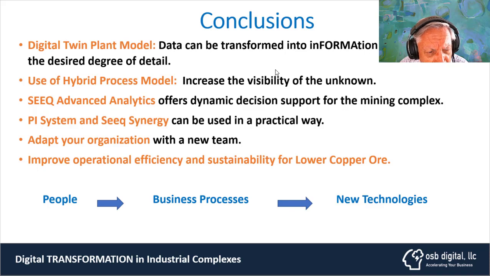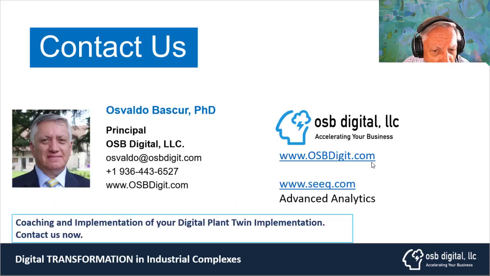The PI System and Seeq is a tremendous synergy that can be used in a very practical way by subject matter experts anywhere they are because it's running in the cloud. So you need to adapt your organization with a new team that really can access and use this environment. That's why we are offering coaching to get these things running much quicker than if you do it alone. Improving the operational efficiency and sustainability for lower copper ore is really what we're doing here.